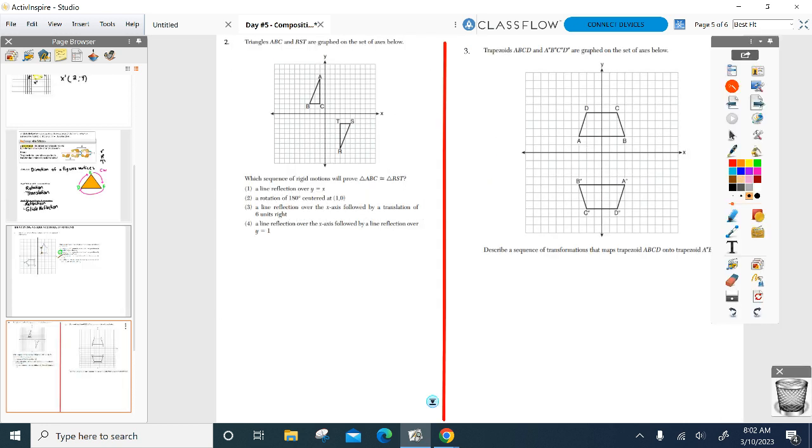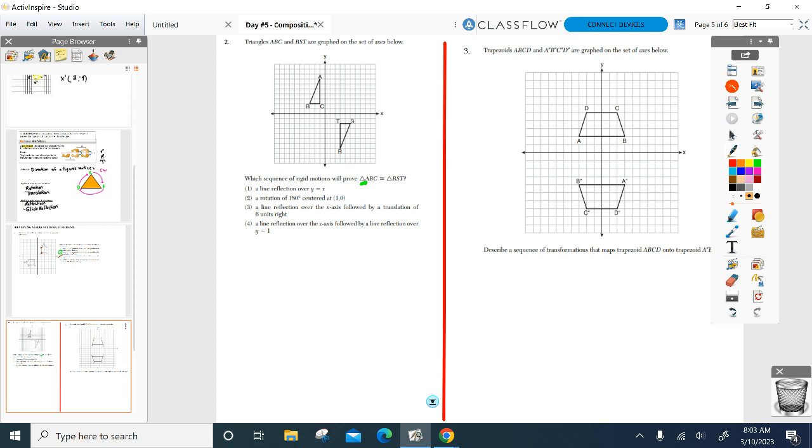All right, let's go to 2 now. Same thing. How do I move ABC onto RST? Hey, remember, notice A's got to match up with what, everyone? A's got to match up with R, yeah. B to S, C to T. Remember that. Keep that in mind that A and R have to match up, B and S match up, and C and T. All right, align reflection over Y equals X.